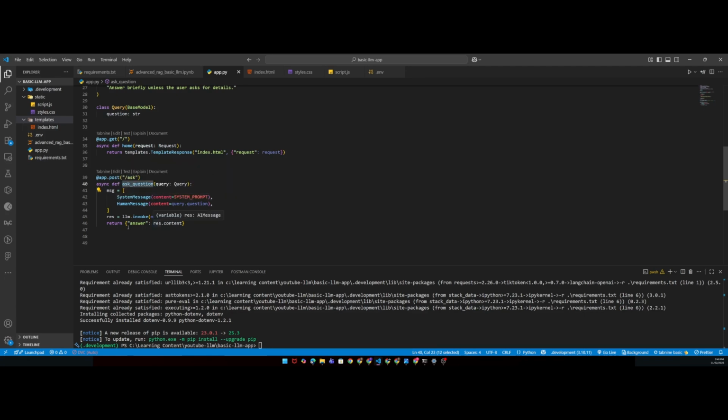So whenever I pass some query inside the UI, it is going to call this ask_question function, and inside this function this query will go as an input. And when it goes inside as an input, see, I have created one list of messages here. This messages list contains two things: the system message, which has the content of the system prompt that I have already shown you, and the human message.